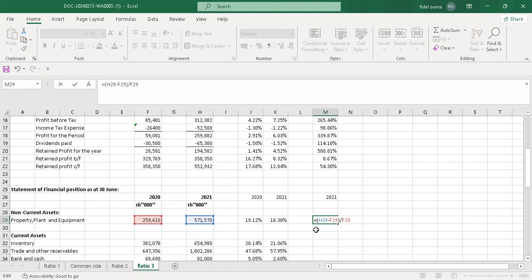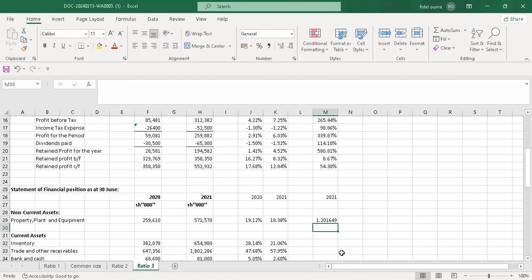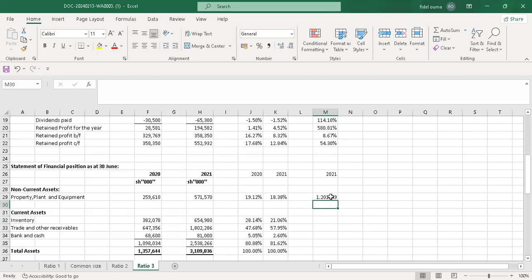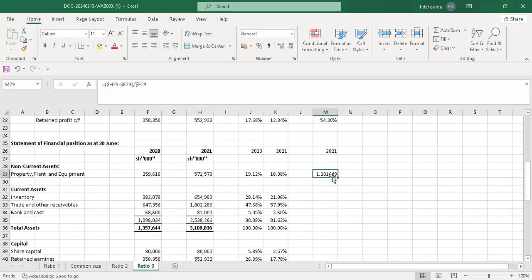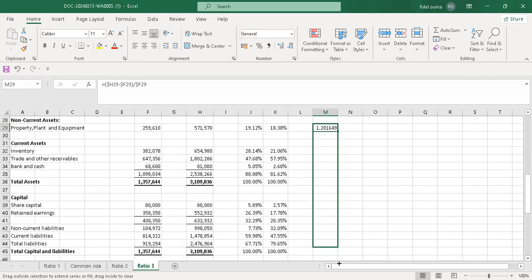So I'll lock the column only. I'll press Shift 4 and also lock this column, and this column. Then I enter, and I can drag comfortably because the formula has been copied.